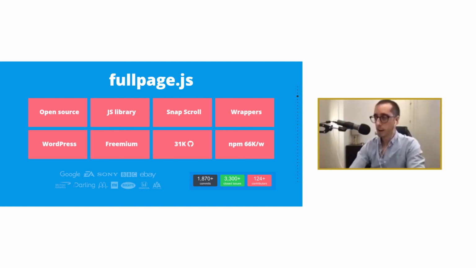More than 120 people have contributed to this open source project. So you can have an idea of the amount of work that I can have sometimes. I have closed more than 3,000 issues on GitHub alone, without counting Stack Overflow, email, Twitter, and so on. And there have been more than 1,800 commits.